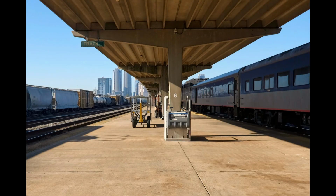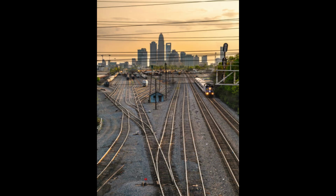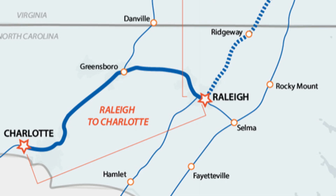In preparation for this new fleet, earlier in the year, NCDOT, Amtrak, and Norfolk Southern reached an agreement to update infrastructure, add additional double track and passings, as well as reduce curves, increasing speed on the main line for the Piedmont to 90 miles per hour rather than 79 miles per hour, like in the past, which cut down times around 25 minutes.